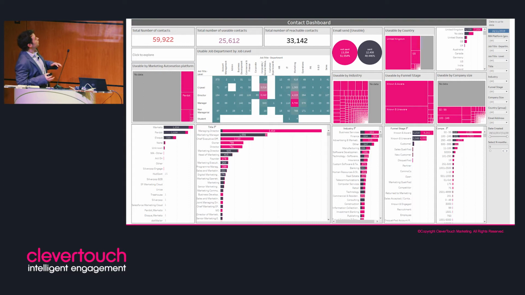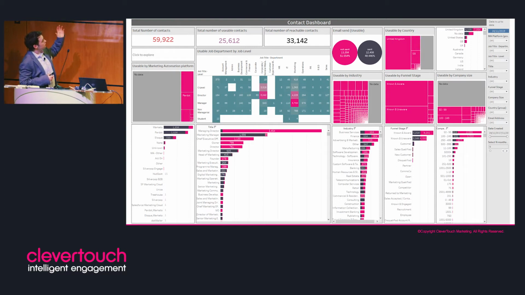So if we just talk very quickly, we're looking at the total number of people we've got in our database, and then how many of those were usable, how many have the information that we need to be able to contact people, they've not opted out, they've not hard bounced. And then beneath, we're looking at different key segmentation fields for us. So what MA platform do people have, which is an important metric for us, and then other things: what job title, and we've standardized that into different levels and departments, what industries people are in, where are they in the funnel stage, all these things that we can look at.